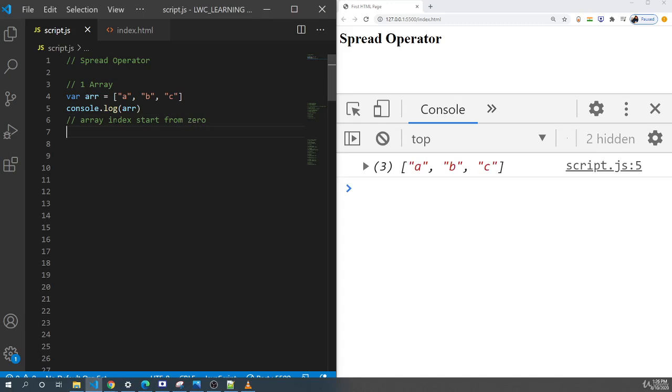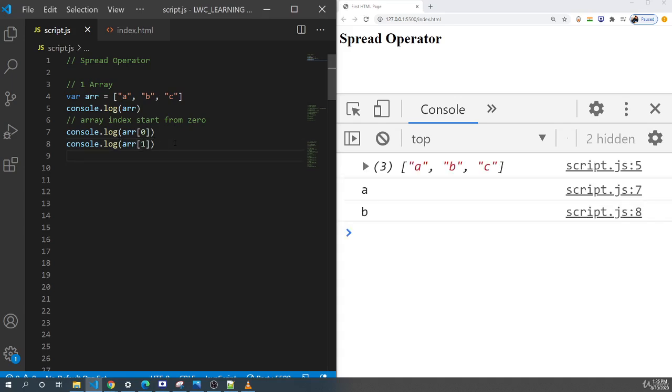It means if I want to fetch the value of the first item, that is index 0, I write console.log arr of 0, and it immediately prints A. And if you want to see the value B, you need to give index 1, because the array index starts from 0. So this is how you can fetch the value at a particular index in an array.